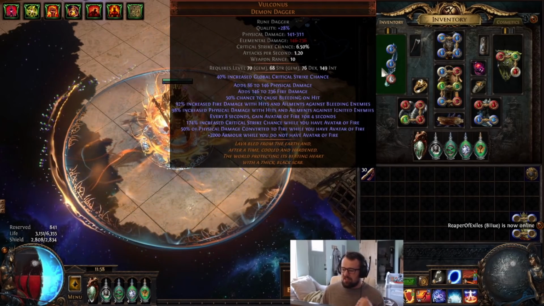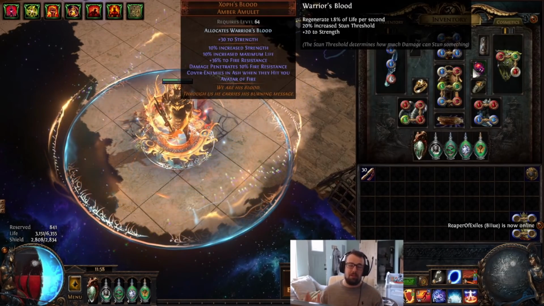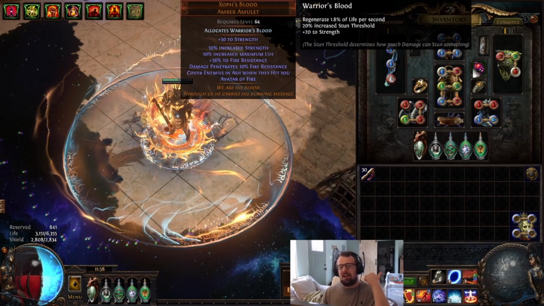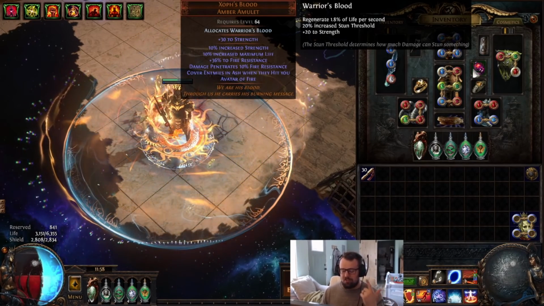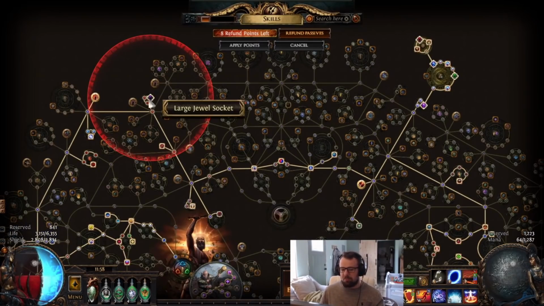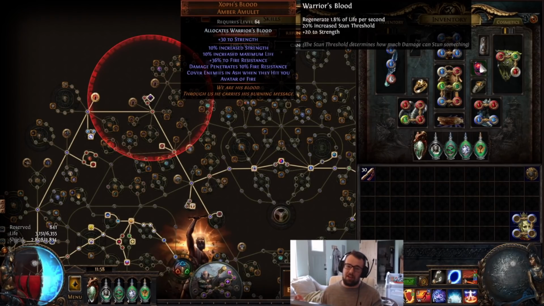Besides Vulconous, the other expensive item that will definitely be dropping in price is Xoph's Blood. This gives us Avatar of Fire, and it gives us cover enemies in Ash. Until you get this amulet, just use a rare amulet with crit multi, life, and you simply will be using this Timeless Jewel over here, and that way you can grab Avatar of Fire before you get this amulet to give you Avatar of Fire. So that's one change you'll have there.